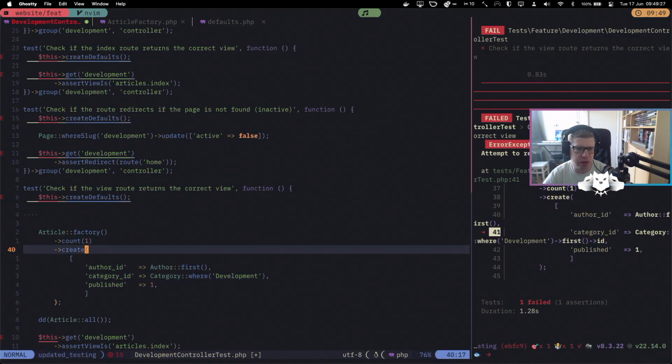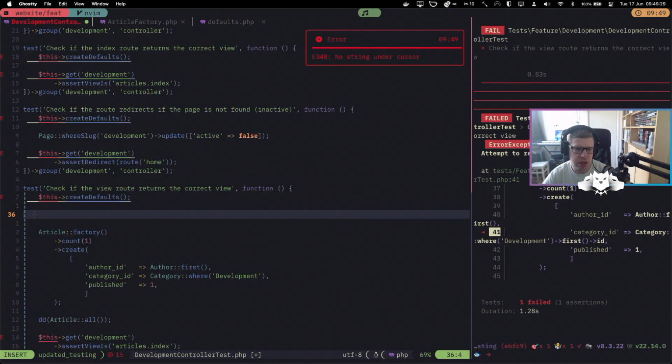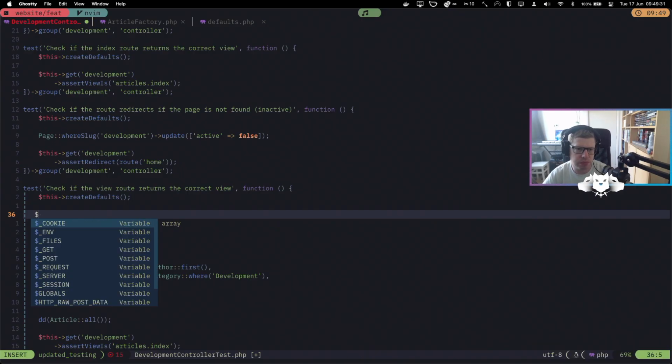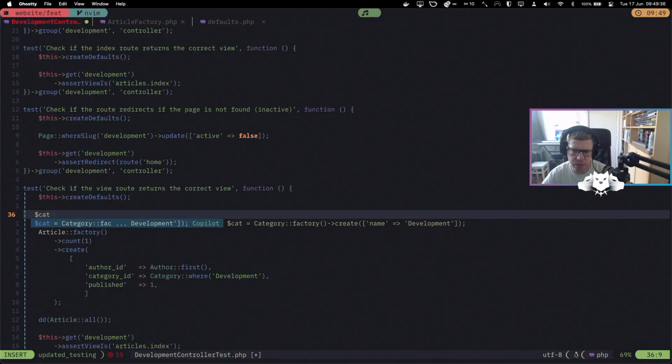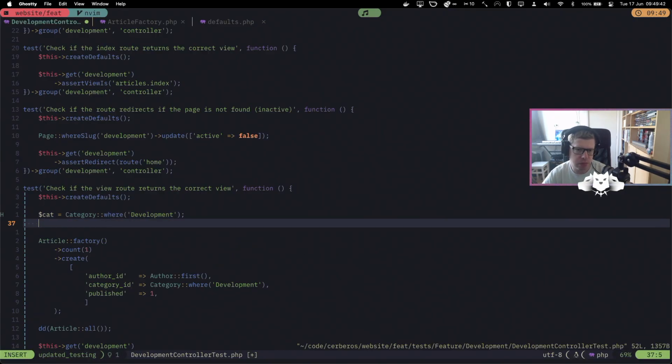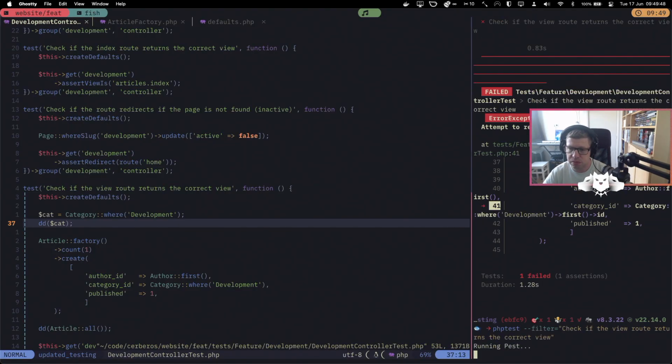Hey, Mr. Ergodox. How you doing, mate? Hope this is readable, by the way. I'm doing fine.